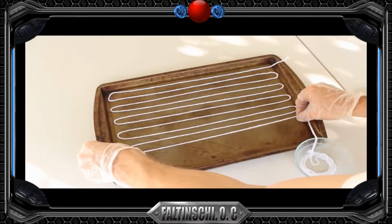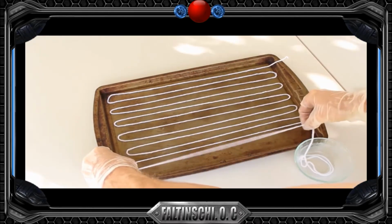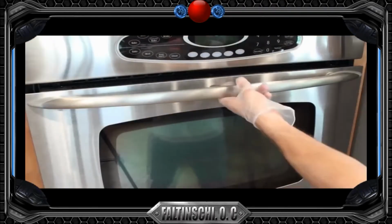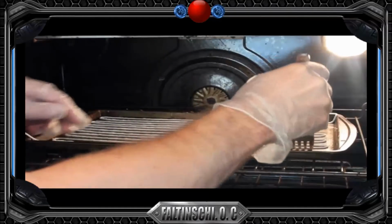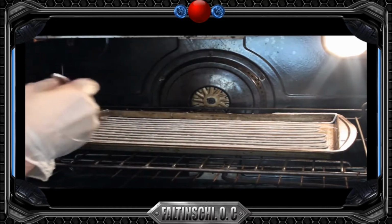This gets transferred onto a cookie sheet using a pattern resembling a sine wave. And with about 6 turns on each side, the yarn is evenly spaced and fits perfectly. Now this goes into an oven set to 300 degrees for about 20 minutes. And while the cord is still hot, I can nudge it slightly to prevent it from sticking to the pan when it cools later on.